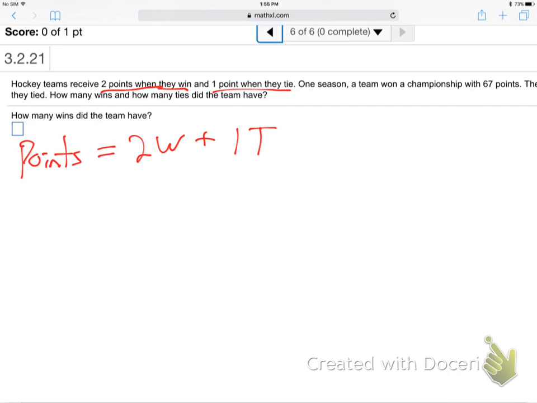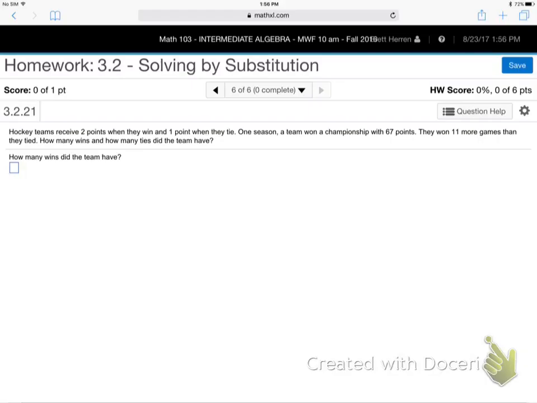Can you take it from there now? Wait, are there crucial facts missing? I think I blew it up too big and I missed this one. All right, let's try. There we go. Yeah, it's tiny now, so I'll show you. Let me highlight the key words for you. So again, it's 2 points for a win, 1 point for a tie.